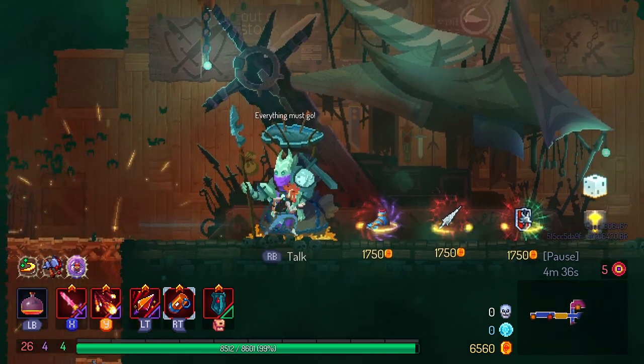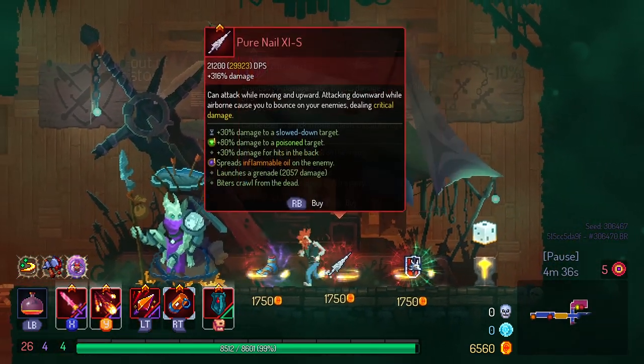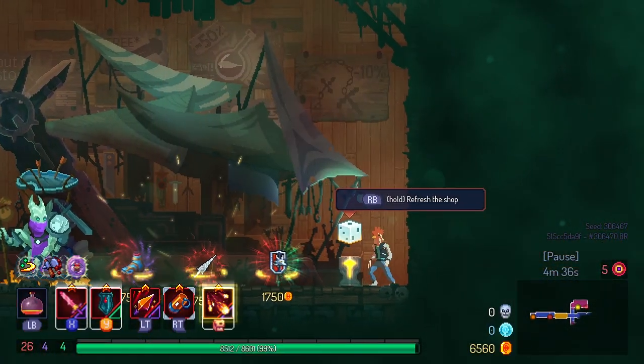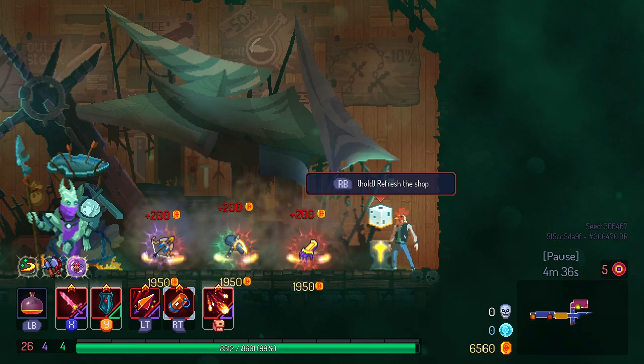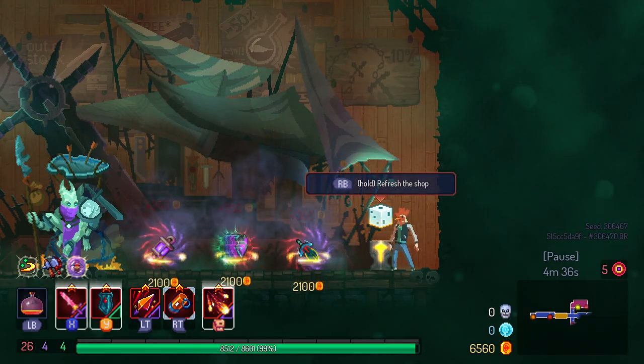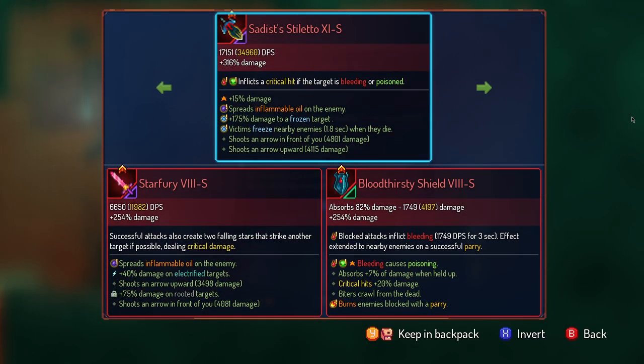We'll check out to see if we can get a new weapon. And then ideally, well, I think what I'm gonna do is just get rid of pyrotechnics immediately. But ideally we can reroll into a synergy here. Like we need a poison or a bleed synergy. The Star Fury damage is not correct. When the stars fall, because there's two of them, you get a lot more damage than it looks like.